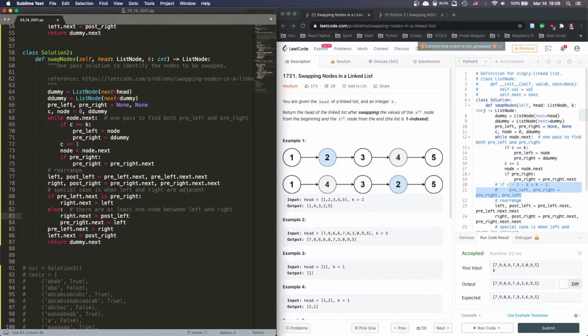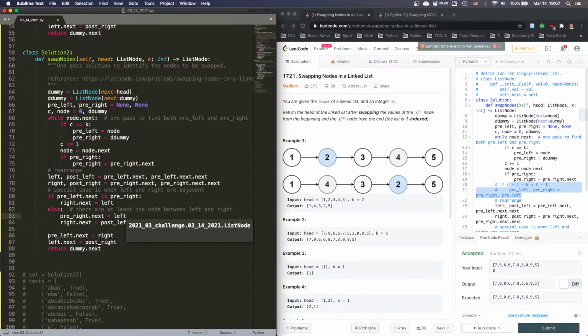So the only thing I need is right dot next equals left dot next, which means I think if I swap this order, then it works.